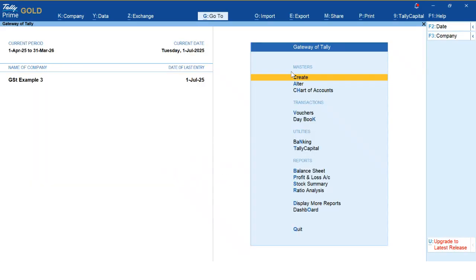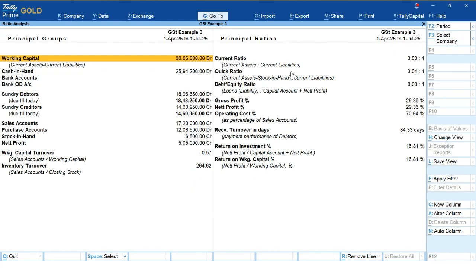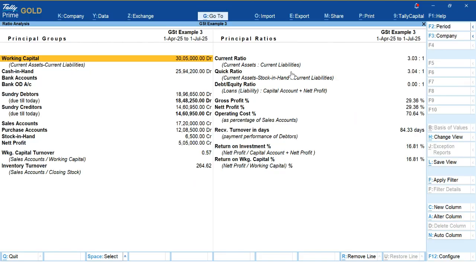So these are very important reports. For example, in the Gateway of Tally, you can find here the balance sheet, P&L, stock summary, ratio analysis. Whenever you want to see a report, you only have to press enter. For example, you want to check the ratio analysis, press enter. You want it in detail mode, Alt F1. But here it is already in detail mode.